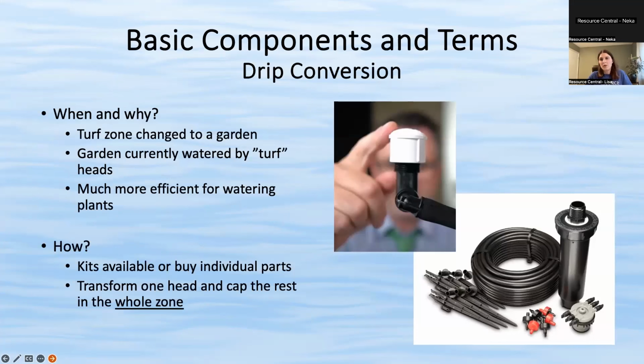All right. So if you have a zone that is flowers or shrubs and it's watered by traditional sprinklers, if you want to convert it, what you basically have to do is, if there's, say, 5 heads in the zone, then you're going to want to cap 4 of them. And a cap is that little white picture. It's just a little PVC cap, literally, that you would screw on to the connector instead of a sprinkler head.